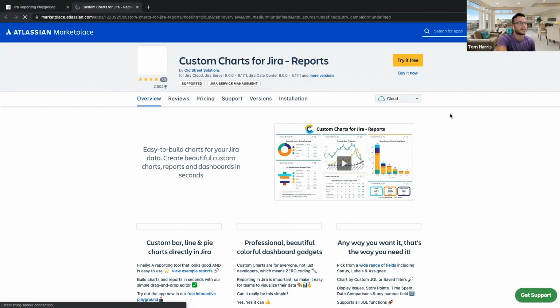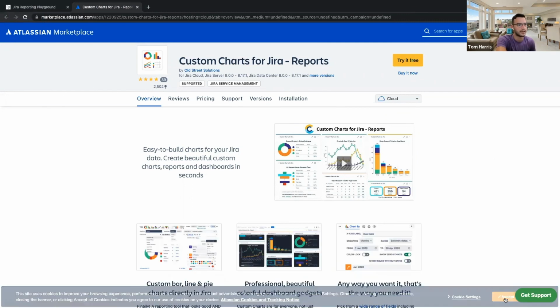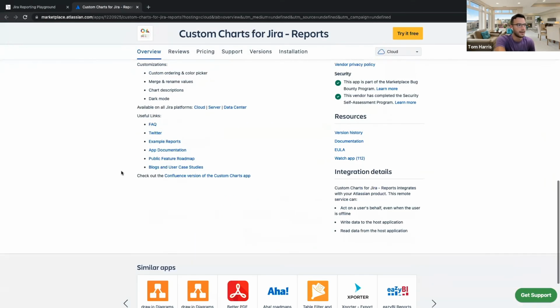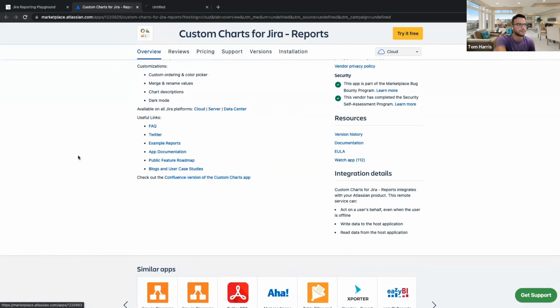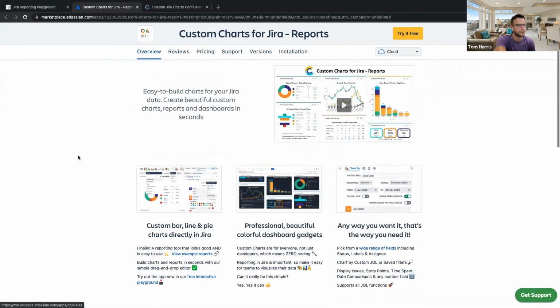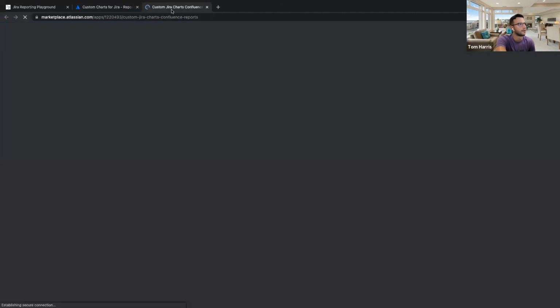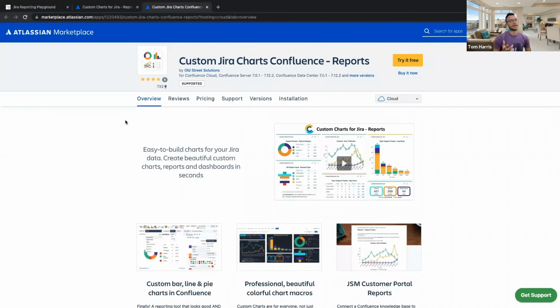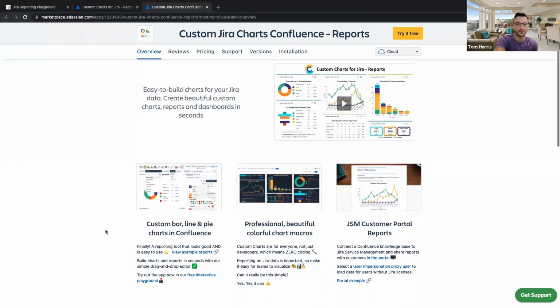The question, Tom, was on where the reports come from. I'd be remiss if I didn't say that Custom Charts is an add-on directly from the Atlassian marketplace. So you can install it here for any version of Jira, and it's also available in Confluence as well, which is quite nice if you want to display your reports in Confluence. So this is where it comes from. It's got this companion app, so you can display the reports on Confluence pages, which may be where people want to consume the data. They don't want to always come to Jira dashboards. Confluence pages is an option there as well.